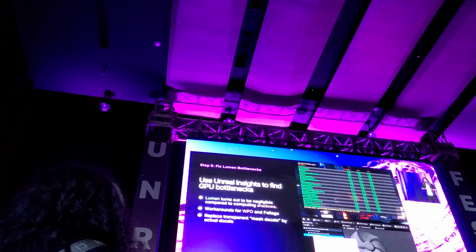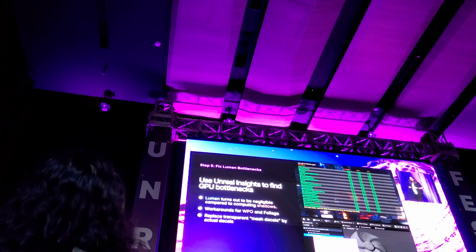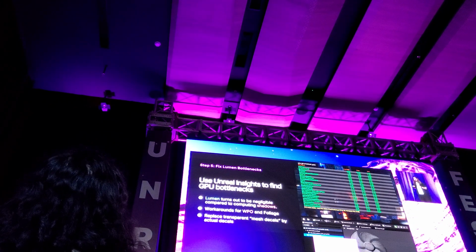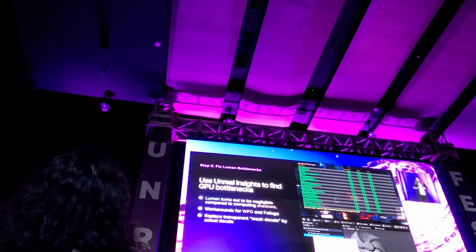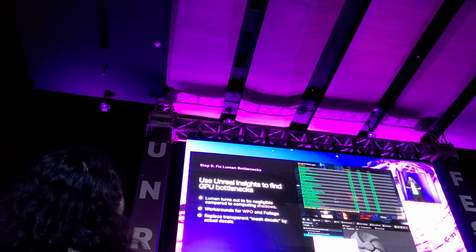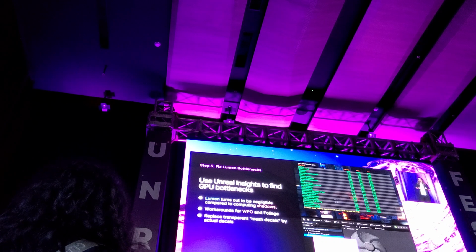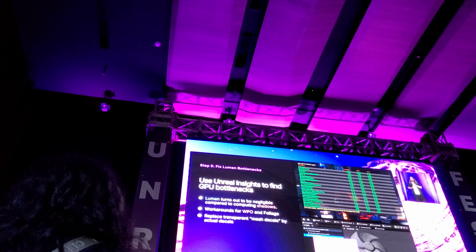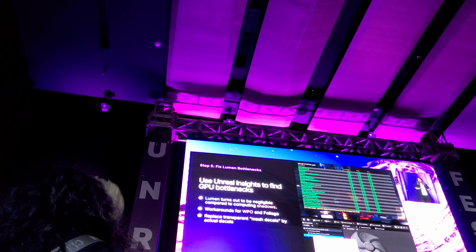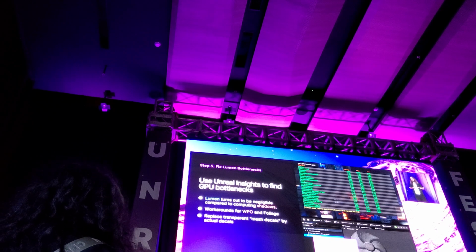So try to remember that. We know what Lumen is good at. There's a lot of documentation about it. We also know what it's not good at. And so step 5 is to make its life easier by fixing the typical pipeline bottlenecks. So we disabled WPO, world position offset, in all the materials in the game, especially for the Lumen scene, right? We switched to animated mesh in VPs instead where we could. So super simple stuff like a rotating movement component for rotating fans and those kinds of things. We also replaced a lot of the translucent geometry with basic decals, because Lumen handles that perfectly.